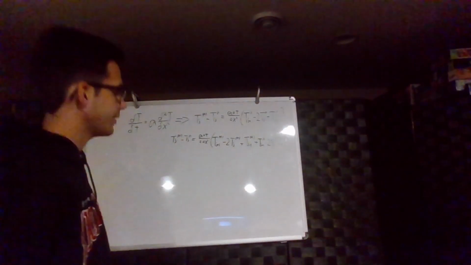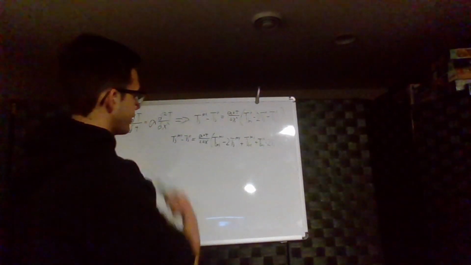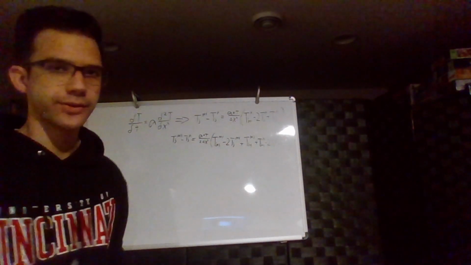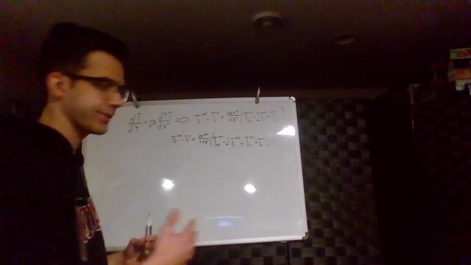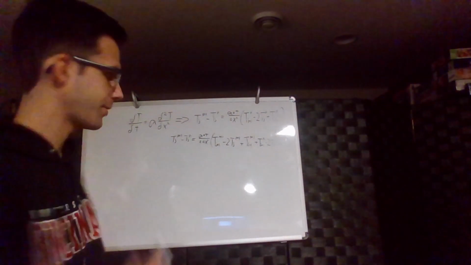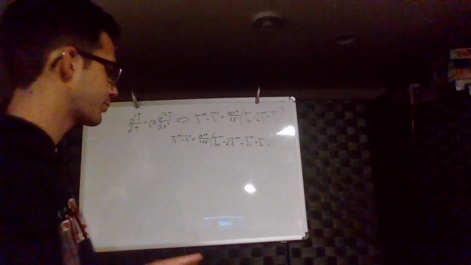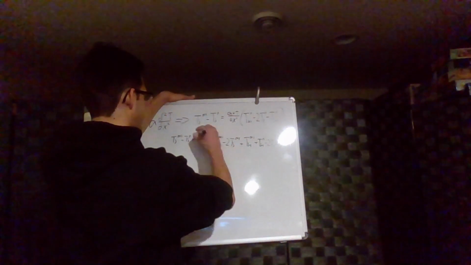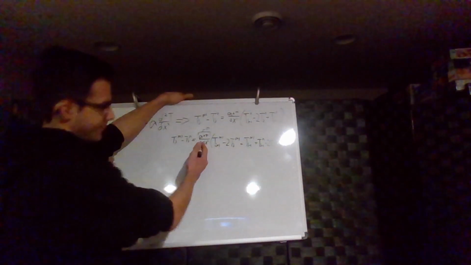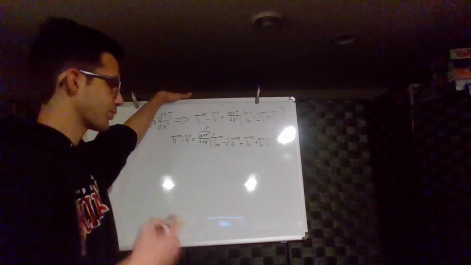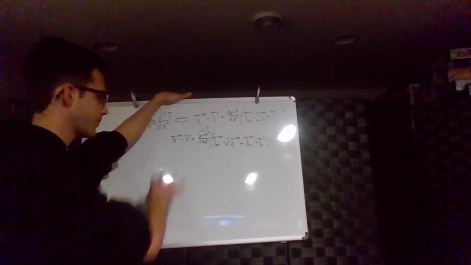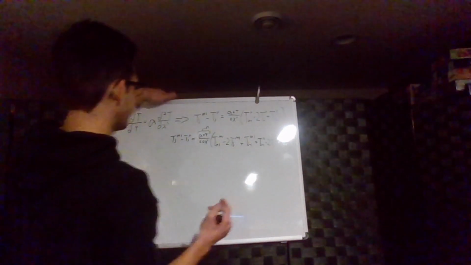And so what we're going to do here is, now that we've expressed this in the way that we like, we're going to try to isolate, or rather separate, our previous time step from our current time step onto different sides of this equation. So we're just going to do a little bit of algebra. And to make that a little bit easier, we're just going to call this term here R. We do notice it is a factor of 2 less than the one we did for our previous finite differencing for the von Neumann analysis, but that's okay. We're just going to call it R and make this a little bit simpler here.